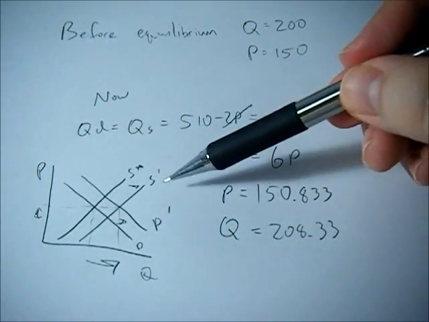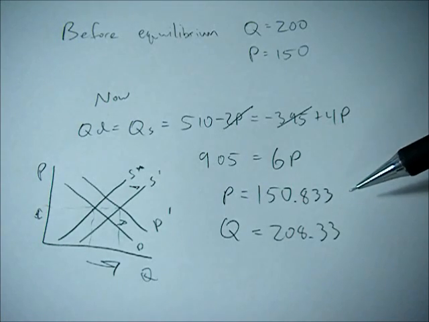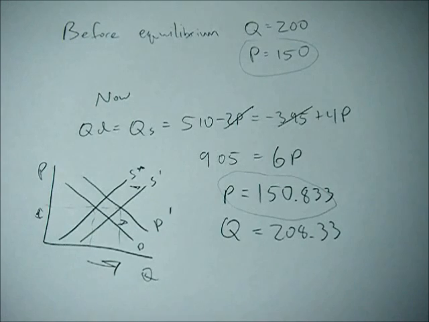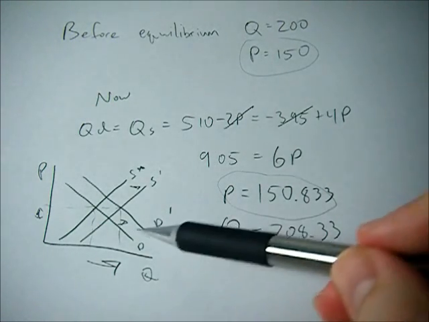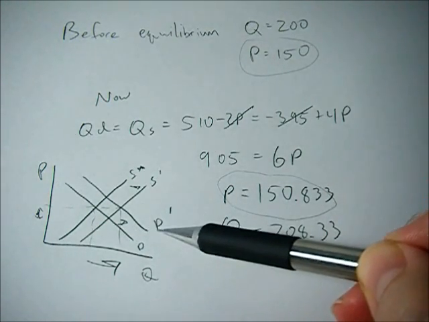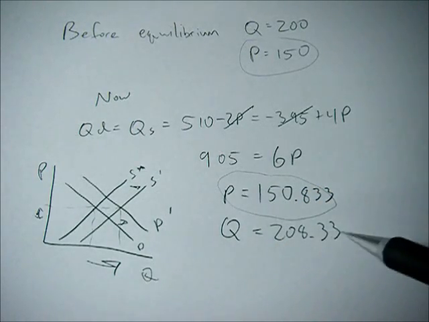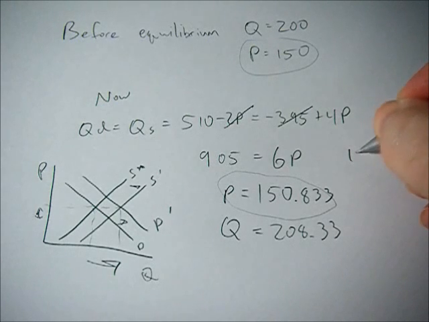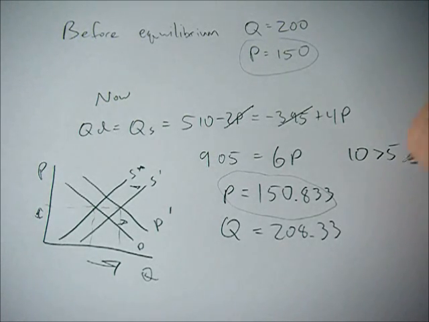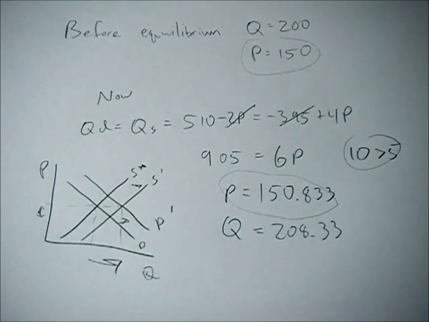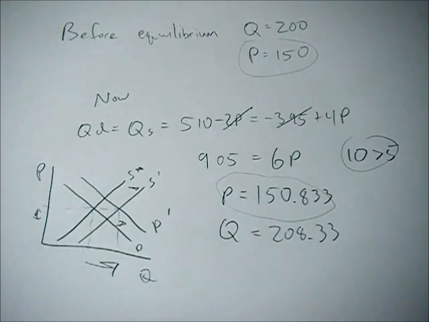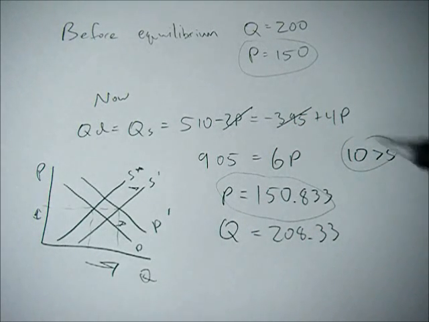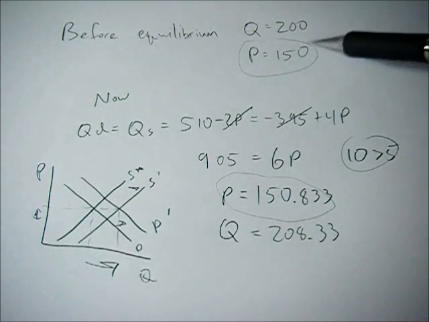But what happens to equilibrium price? We don't know, but since we have the math, we do know. Equilibrium price has actually gone up, and the reason is because the magnitude of the shift in the demand curve was greater than the magnitude in the shift of the supply curve. The magnitude of the demand change was 10, which is greater than 5, the magnitude of the supply change. You can confirm which shift was bigger or what happens to equilibrium price by actually doing this math and comparing those values.